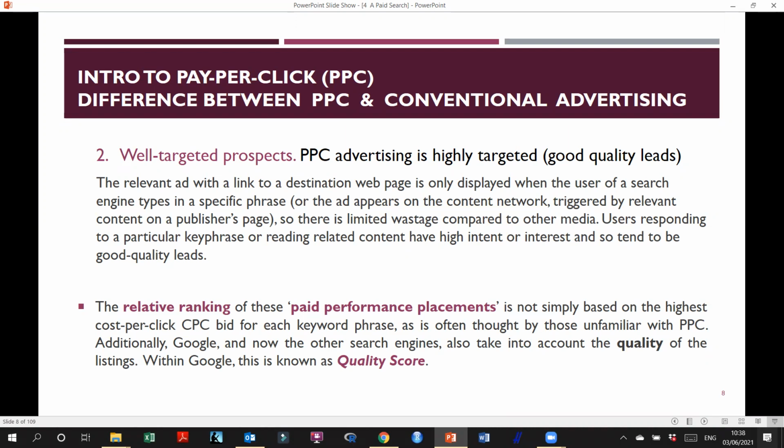So well-targeted prospects is very important. Understand what it is that you offer. Give a clear message. Understand what you offer and what your message is, or multiple messages actually, what your positioning is. Where do you position yourself? Do you position yourself as using 100% cotton and sustainable for sensitive skin, for special needs, or are you more of a niche, or do you position yourself as having everything you need for your baby from our store?